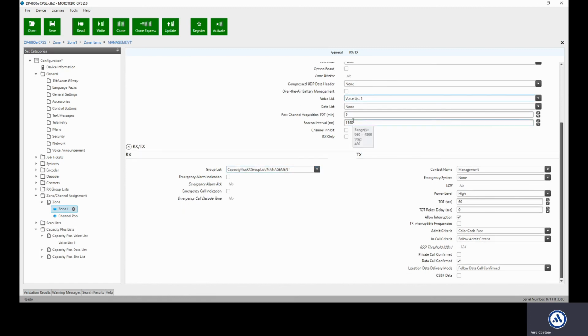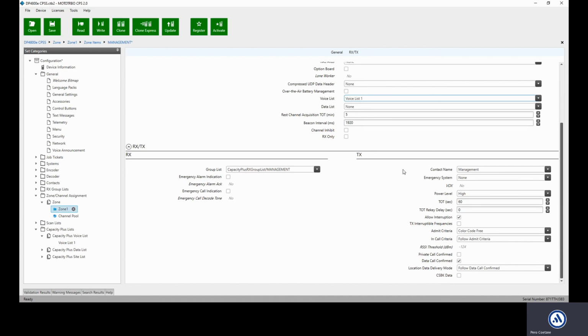And then the beacon interval, you can see, corresponds with the beacon interval of the repeaters. It's always a good idea to keep them all the same. And the reason you have a beacon interval in a subscriber radio is if the subscriber does not get the beacon from any of the repeaters in the system, it will then do an active search, which means the radio will then try and wake up any of the repeaters in the voice list. But generally, once you switch the radio on, it should receive the beacon within 2 seconds from the repeater or the best channel, and your radio should be connected to the system.